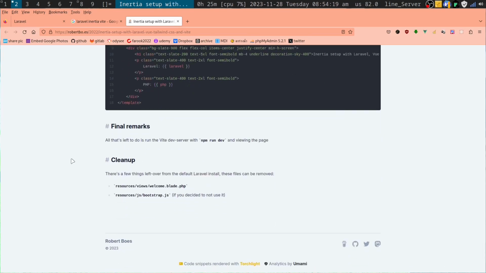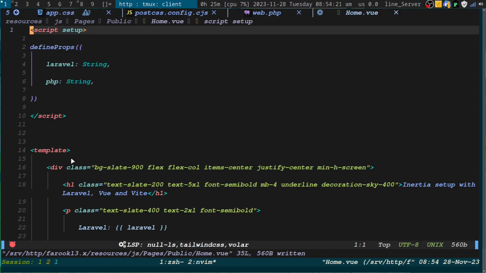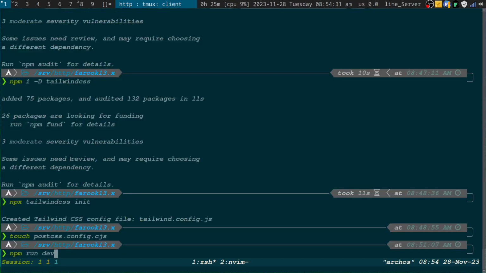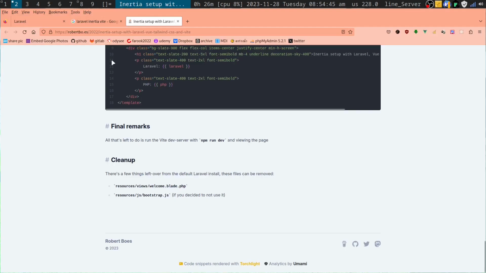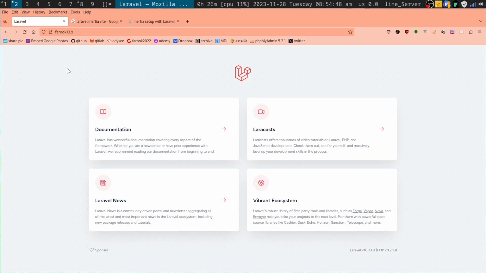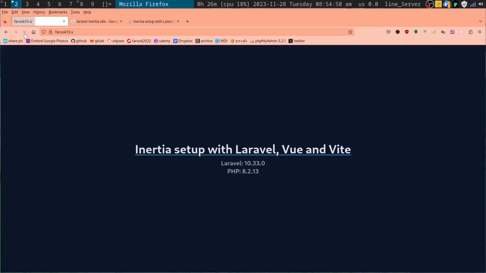Alright, we seem to be done right now. Let's run the command. Now I'm going to run npm run dev, and let's see what happens here. If you happen to get something like this, it means your code is working, and it's working great. Now let's go and have a look. In here, now I will refresh, and this is what you got. Now you've already set up Inertia with Laravel, Vue, and Vite, and also using Tailwind CSS.